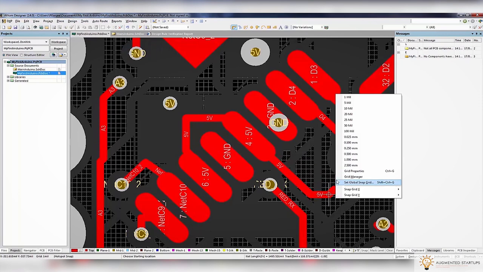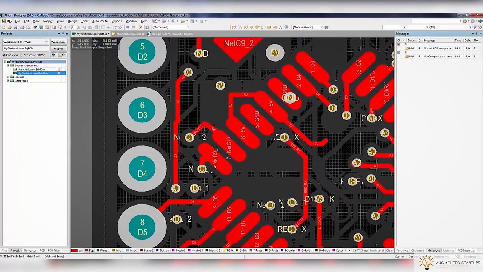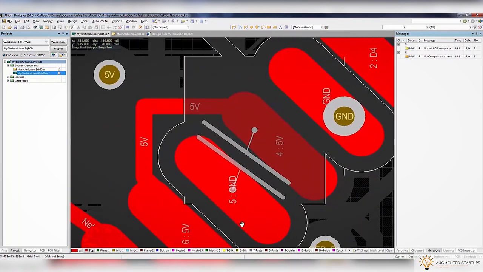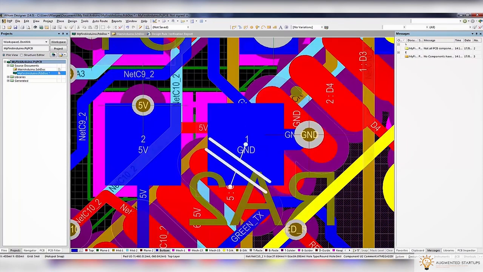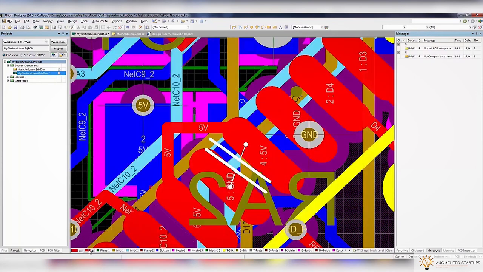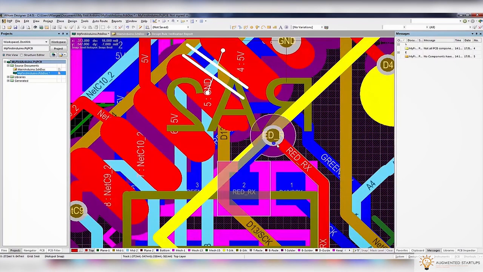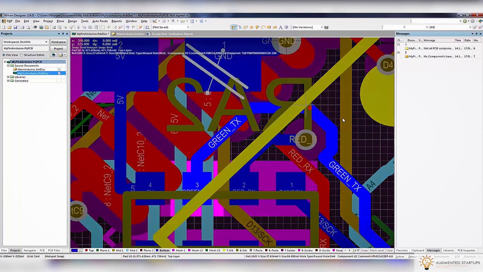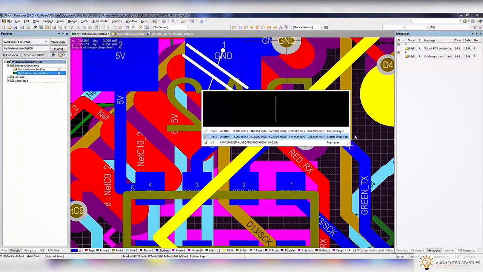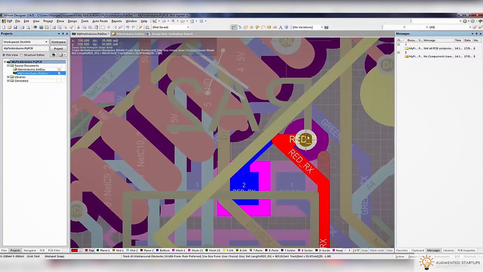Okay, now we can reroute the 5 volt, make it straight. We see that we can delete this track over here, we don't really need that. But we still have that ground that needs to go to the other ground plane, as you can see if we go to the bottom layer. Okay, so let's see how we do this. Gonna move the red RX a bit away. Obviously reroute that. Move this green TX a little bit to the side. Reroute the red RX.